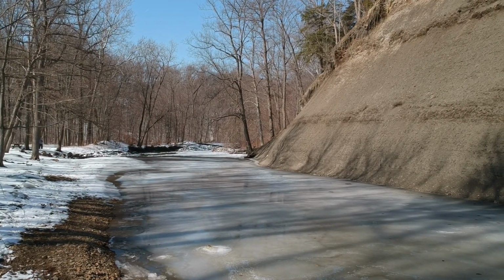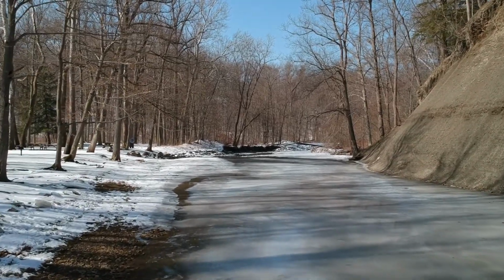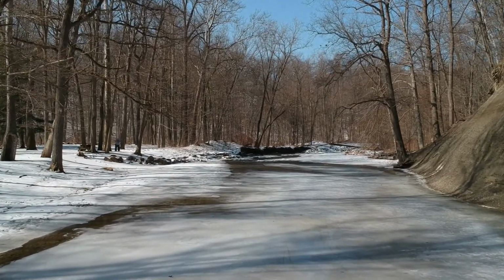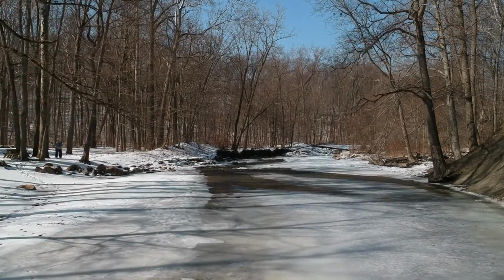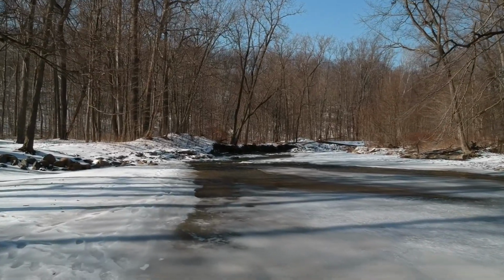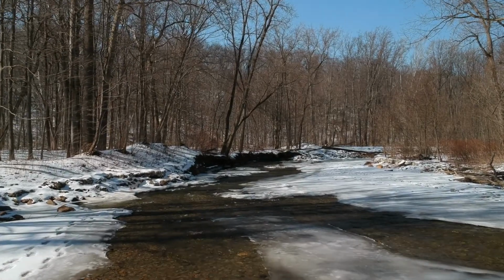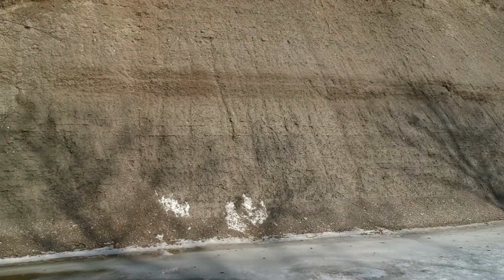I imagine that in the past this creek was entirely frozen over, so you're going to see a lot of footprints back and forth. You'll also see the Spark moving back and forth and up and down. We're in a valley here, surrounded by trees, and this big cliff on the right-hand side is entirely made of shale, and therefore it was going in and out of GPS lock mode. So it was jumping into attitude mode, which, for those that don't know, is manual mode. It means you have to basically fly by whatever you're seeing on the screen.